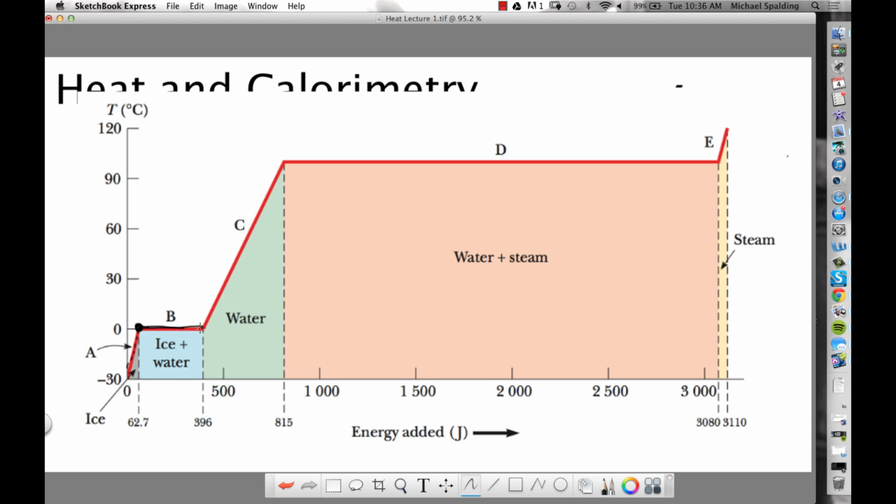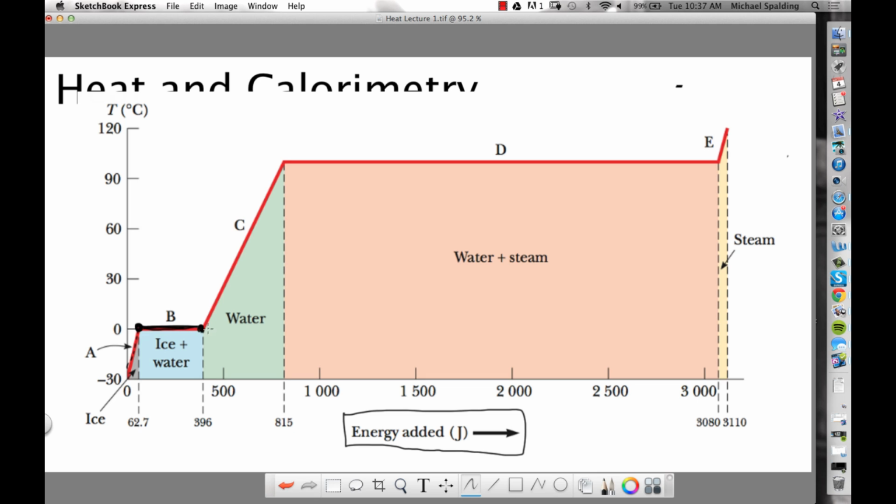The thing to realize here, and there are probably several of you that have never had this realization because it's kind of counterintuitive, is that what most people think is when you add heat to an object, the temperature rises. Is that always true? No, because during a phase change, the temperature stays constant. So notice we're still adding heat this entire time, but during a phase change, the temperature levels off.